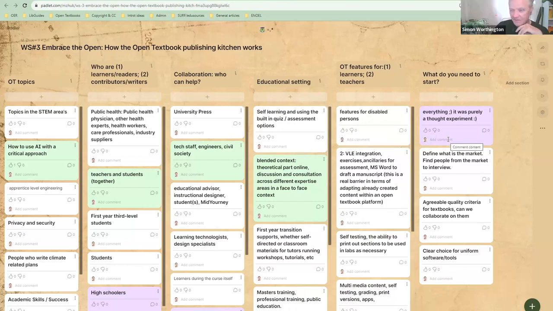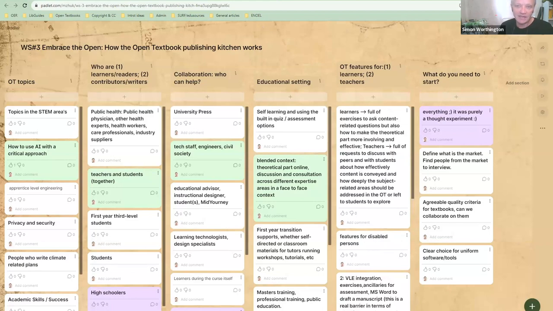Well, I was interested to see at the beginning there, how to use AI with a critical approach. And I saw an interesting panel that I'll actually try to get hold of the video. It was part of Force11's summer school, and there were three people talking about AI in education, in academic publishing, and it was interesting to see all the different places it could and couldn't be used, and obviously already being used. So, for example, you can't use it if you're assessing a grant application because the grant texts are submitted confidentially, and so you couldn't put them into a black boxed AI to give you a summary. So it's just critical approaches, and obviously it's moving fast.